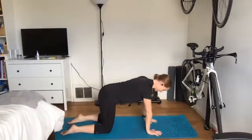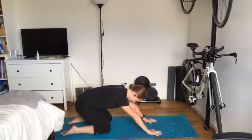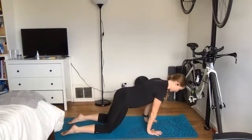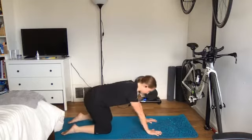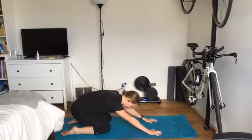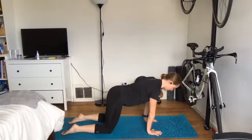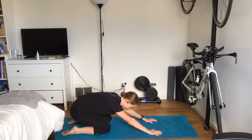Okay, hopefully we are all there, back in that flat back position. The next thing we're going to do is rock back and forth. So we're going to take our hips back towards our heels, and then we're going to come as far forward onto our wrists as we can. So we're getting a little bit of a wrist stretch, and then we're working the hips as we go back. So come forward, as far forward as you can on those wrists. It might be uncomfortable since we're not usually in that position.